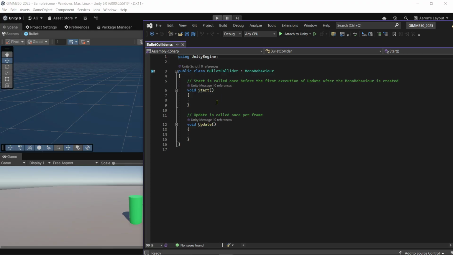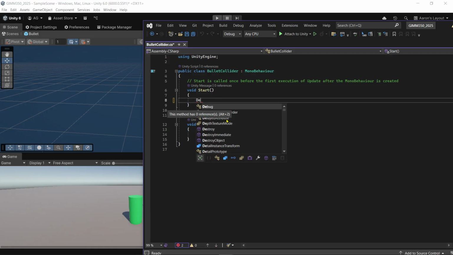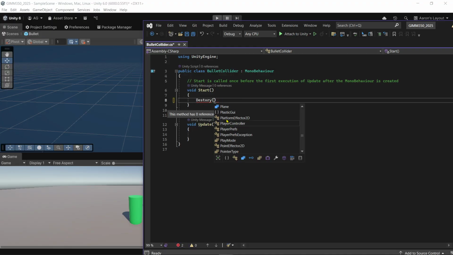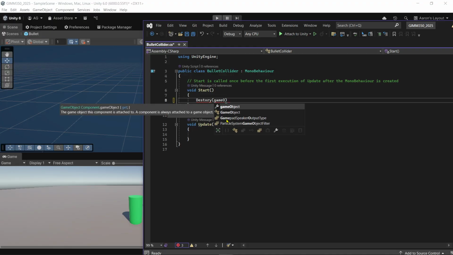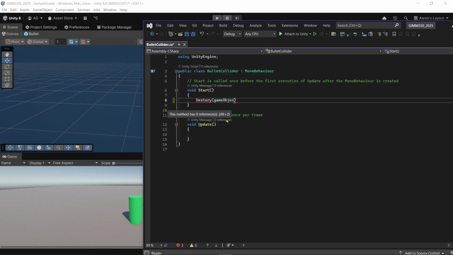What we want in this is to go ahead and destroy the game object. And by just calling game object, oh, that is not how you spell destroy. We're going to destroy the game object, and the game object refers to the game object that this is attached to. We're going to attach this to the bullet.